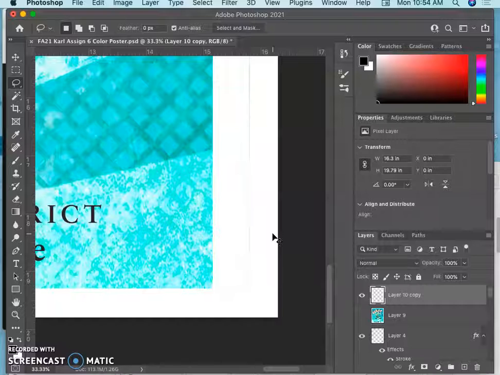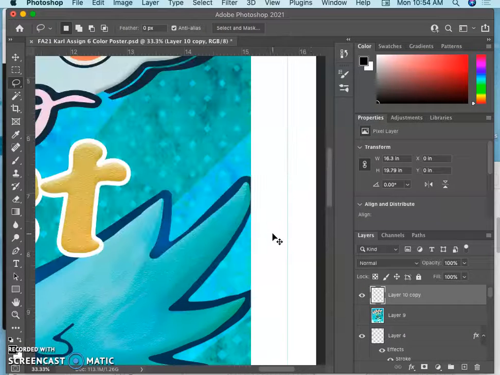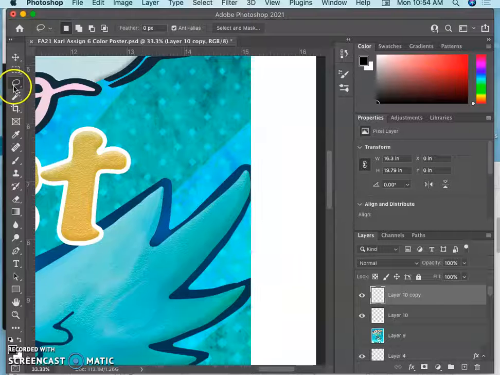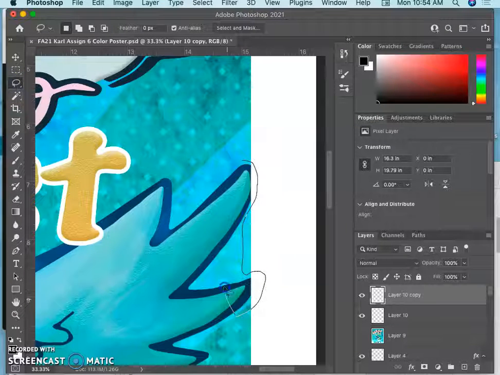Where are those edges coming from? And I can also just do it like this. I can cut away from it. So however you can get the border you want.